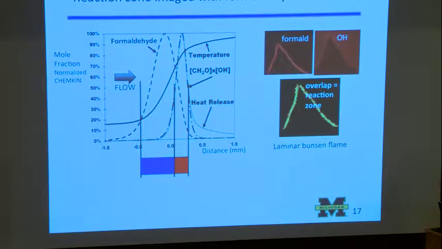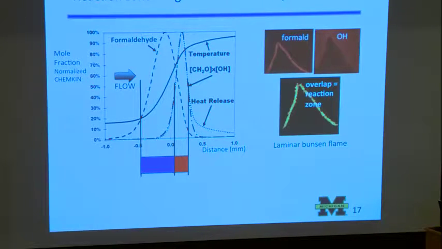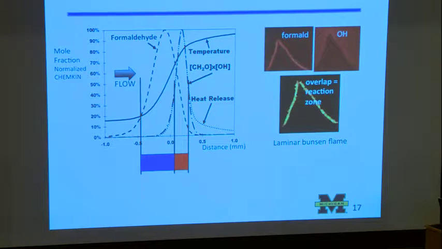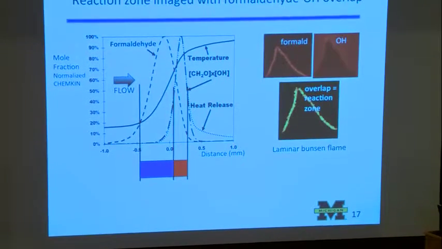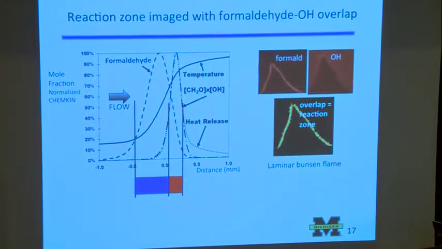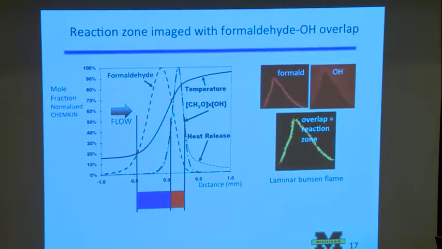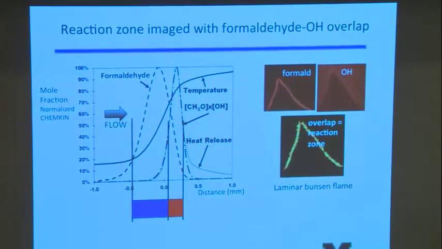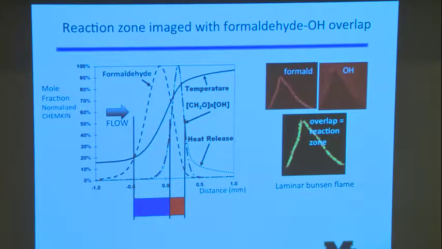Okay, so what does all this tell us? Well, I asked the students to run ChemKin for a premixed flame, because we're studying a premixed flame. And here are the profiles you get when you run ChemKin. You see heat release is the dotted line on the right. And formaldehyde is the curve, labeled on the top left. And it's very broad. And the temperature goes up across the premixed laminar flame.